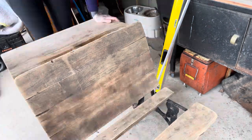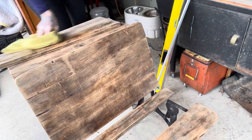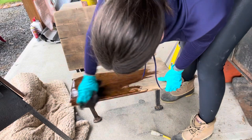After getting it sanded down to where I wanted it, I wiped it all down again before I put on my stain. I had forgotten to sand down that little broken piece on the seat, so I sanded that down, wiped it down, and now it's ready for stain. I used a special walnut.